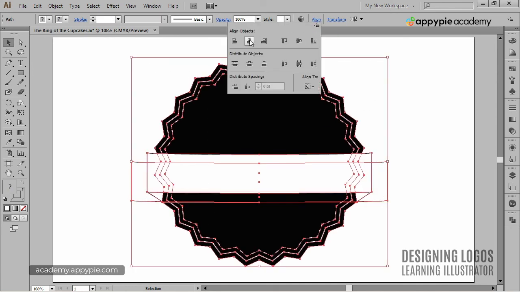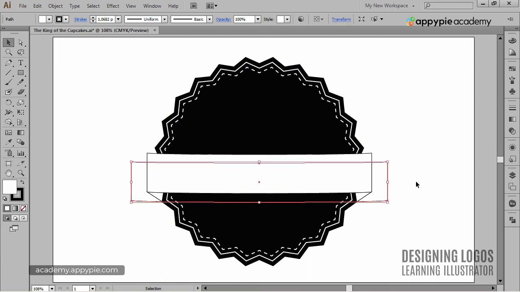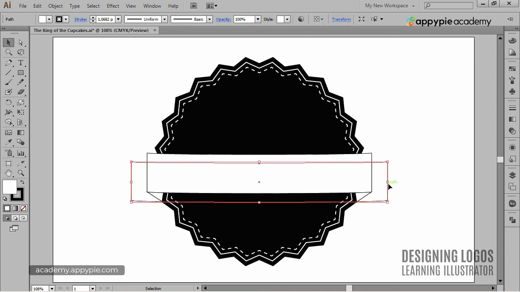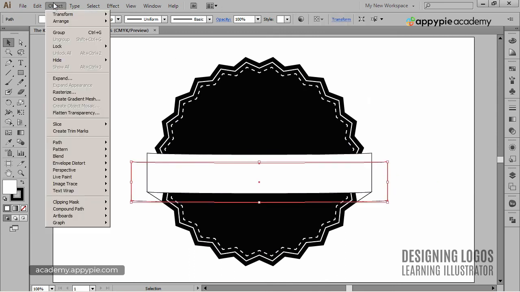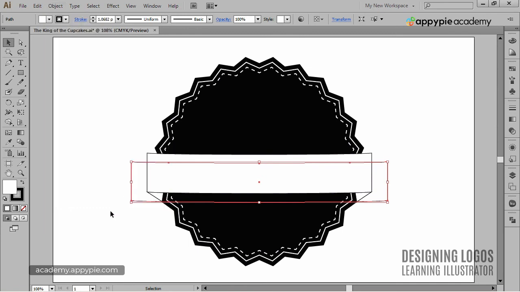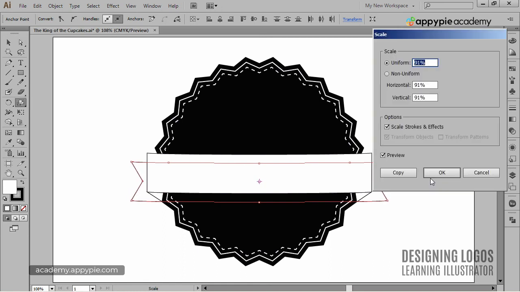Okay, now I want this newly created shape to have spiky points, 2 on each side. So how can I do that? Well, it's quite simple to tell you the truth. First we need to, with the newly created shape still selected, go to Object, Path, Add Anchor Points. So essentially I double the amount of anchor points, but I need just these 2 opposite ones that I can now select with the direct selection tool. Again, hit S and Enter for the scale tool and scale them down uniformly.